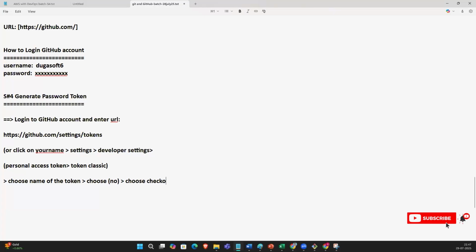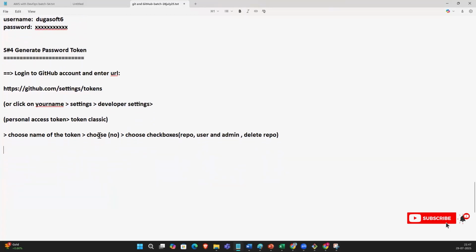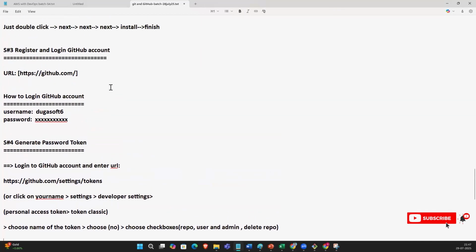Choose the checkboxes: repo, user and admin privileges, delete. Okay, this is the generated password token, right? So I copied the token.